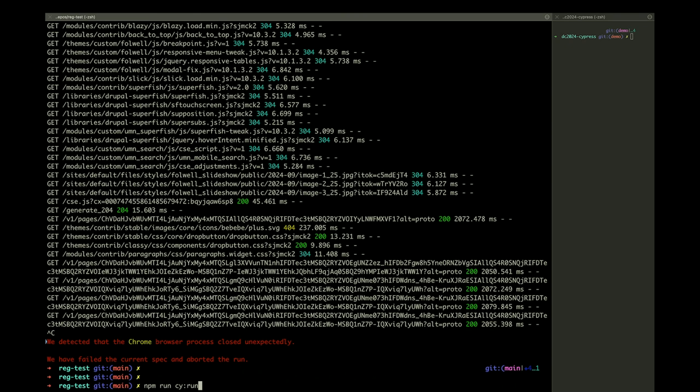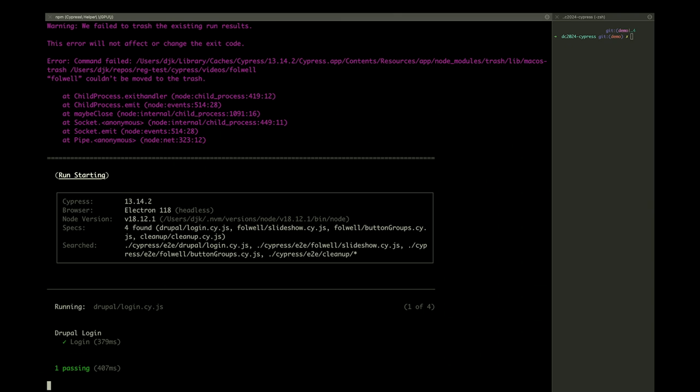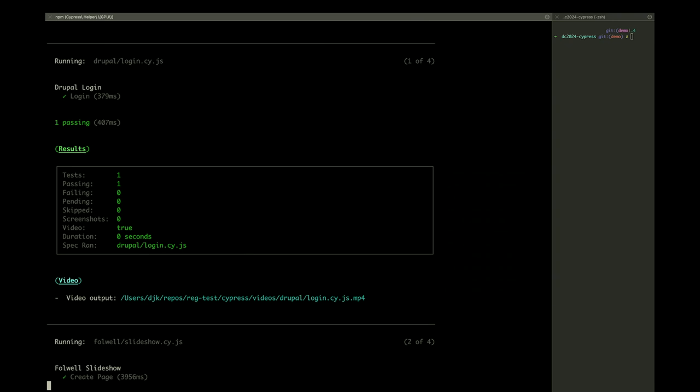We're going to run it. So in this way we're running it headless, running each of the specs in the suite. I've truncated these a lot. There's only like four running. I didn't want to run our whole suite because we'd be sitting here for a few minutes. But it's going through. It's running that slideshow right now. It is running a headless browser, which means you're not seeing it happen, but it is happening in the background. So if you're working, you can run these tests and continue doing whatever else you're doing while these are going.